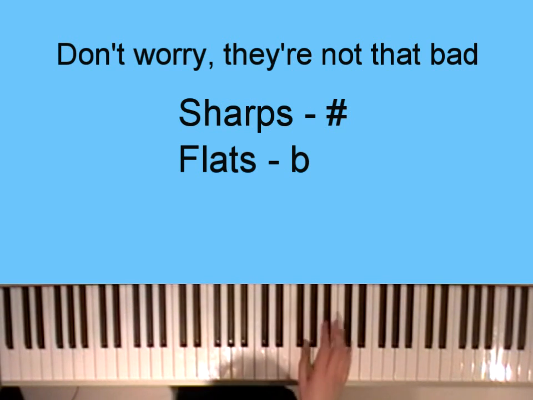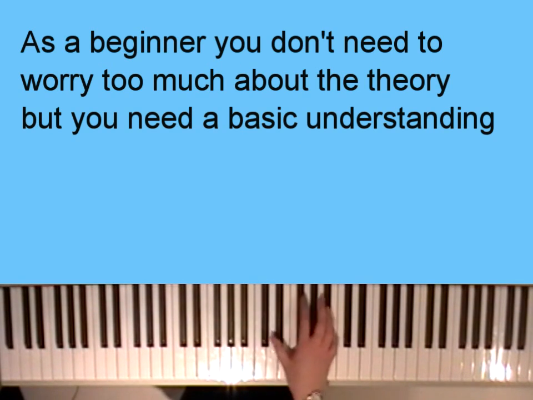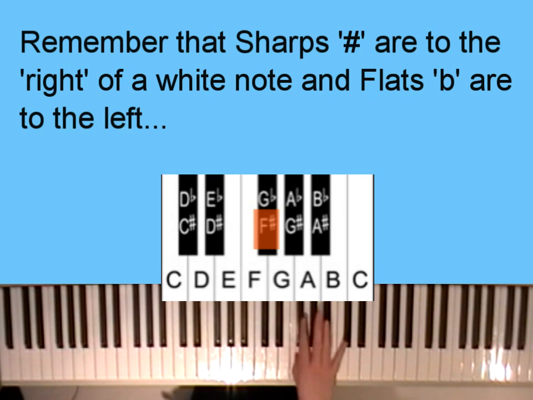If I say to you to work in sharps, and the piece of music you're looking at in my videos is in sharps and you keep seeing the sharp sign, you might be thinking, how do I know which is F sharp? Go to F, so C, D, E, F. Sharps are to the right of your white note. So here's F. If it says you need to play F sharp, you're going to play F sharp every time, which is this one, as opposed to F.